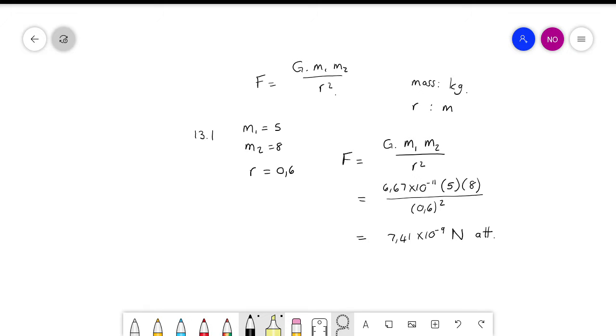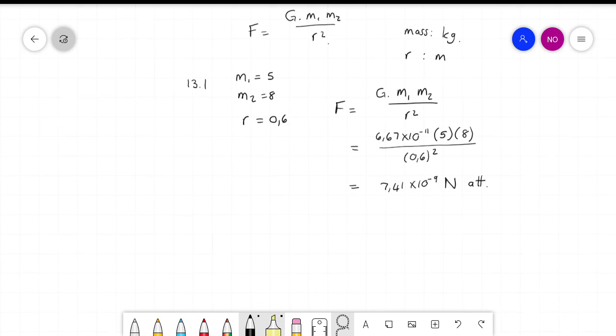Het een van julle dit gemerk van die memo af maar ander antwoord gekry? Okay, so now click on it. Your answer is correct and you don't have to write it in scientific notation. Because that's not that big a number. Times 10 to the power of 5 isn't that big a number. So you can write it down as it is given on your calculator. But your calculator will give to the power of negative 9. Okay, goed. So we can all agree that this one will be exactly the same in magnitude.